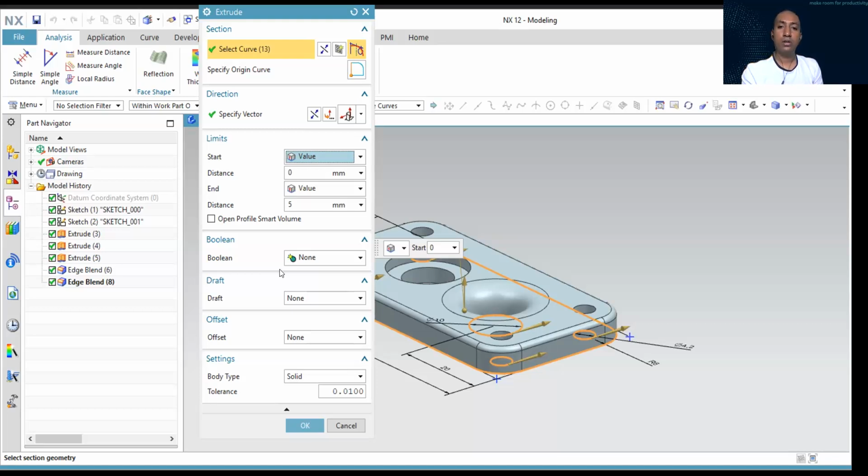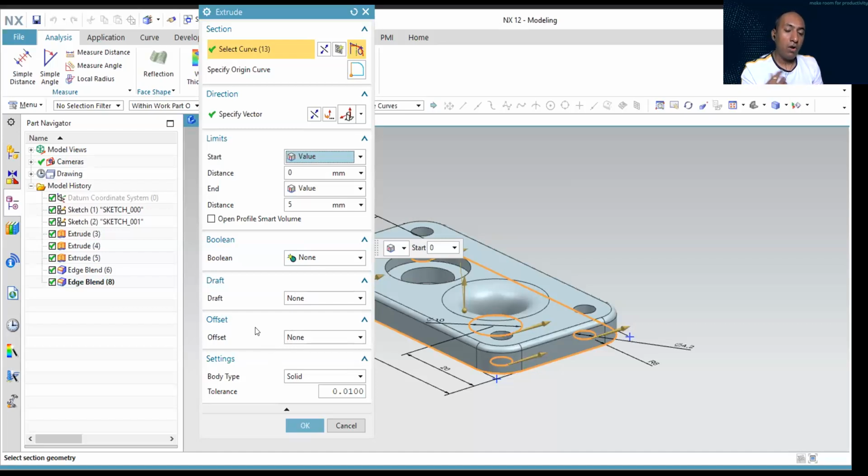Like I don't change this start value, end value. This will add the input distance. I will not change this Boolean option. So these are default parameters that I can keep as is, and I can go and create my extrude. It is possible, but it depends on every type of feature. It varies based on which feature you are creating.